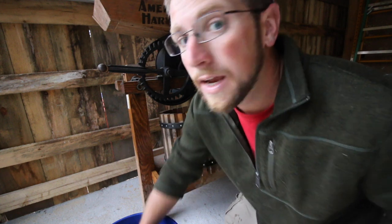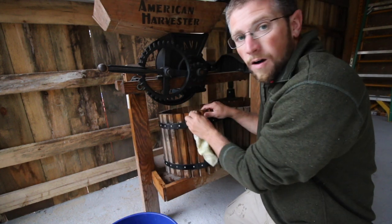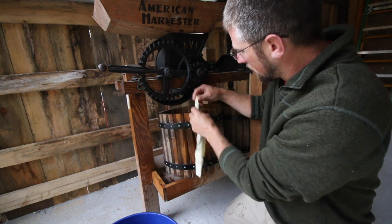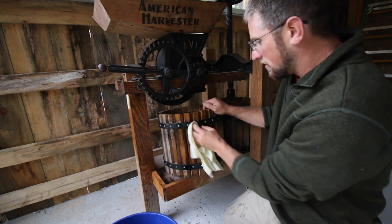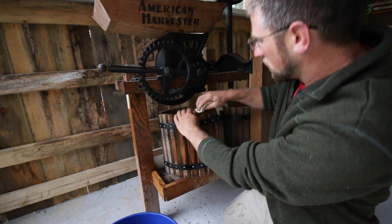This right here is our plan for all of our apples. This is what we plan on doing with most of them - we're going to press them into cider and then freeze them for now. Then all throughout the winter we'll have some nice apple cider. We'll just take it out of the freezer and can do different things with it.